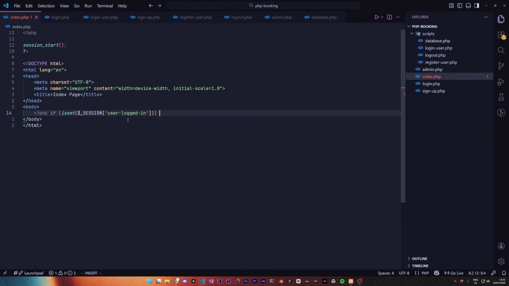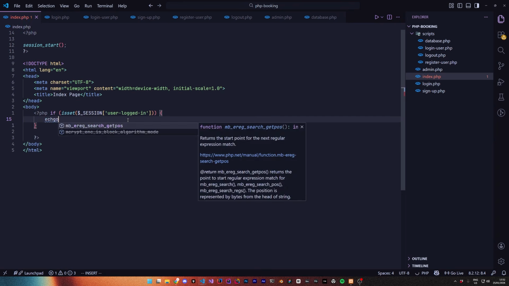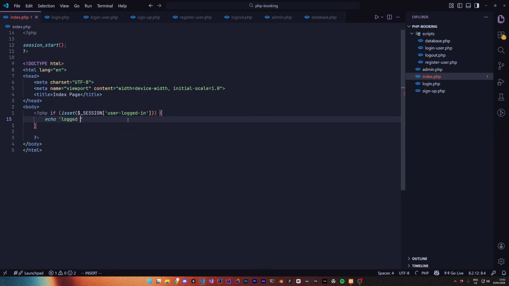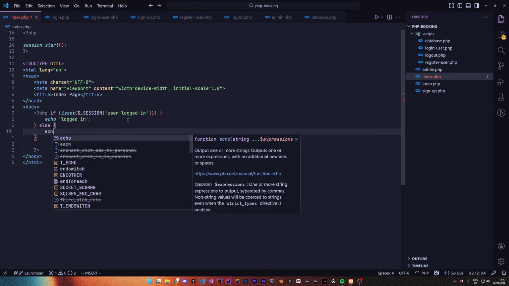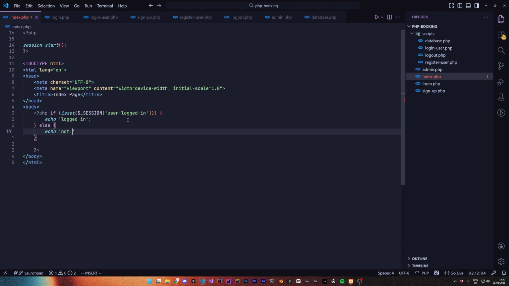If it is, let's actually close the PHP tags over here. If it is, we'll echo out logged in. Else, we'll echo not logged in. If we go back here and refresh, we now see not logged in.